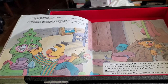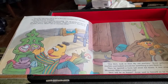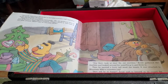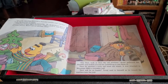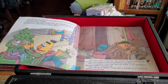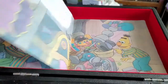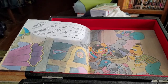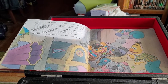Then Bert found something interesting. Oh my goodness. Here is one of Bernice's baby pigeon feathers — I forgot I saved it. And here is her baby picture. Wasn't she an adorable chick? Hey Bert, look at this — my old marbles! Ernie gathered the marbles and looked around for something to put them in. Then he spotted a furry tail amid the boxes. It was attached to Mountain Mike's coonskin cap. Bert will be so happy, Ernie said to himself as he tossed the marbles into the cap. Bert was so busy searching that he didn't notice what Ernie was doing. The coonskin cap isn't here anymore, he said with a sigh, taking a last look around the attic.